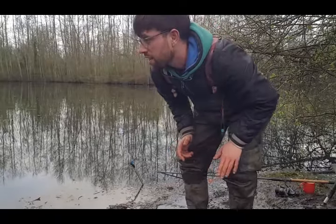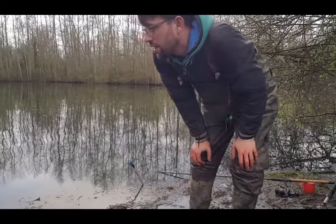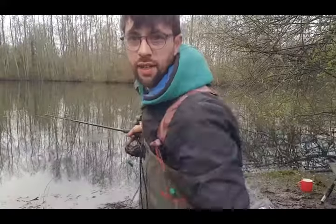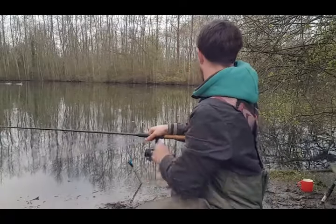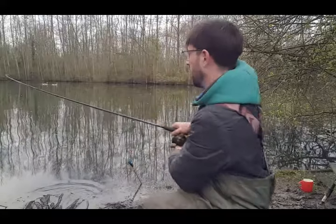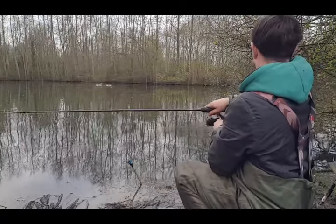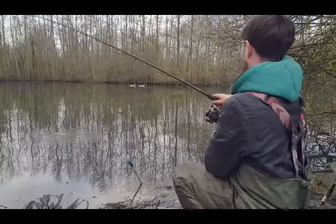And now the carp rod's going. I think it's another bream. Oh, it's stopped now. It was going crazy for a second. Minutes later, we have another. It's gone right under that tree. Just setting up my carp rod again after the bream I missed. Screamed off. Gone into the snag when I'm trying to turn him. We got him out.